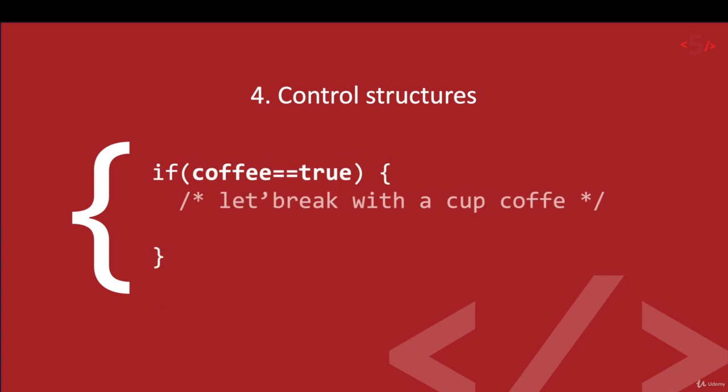in section 4 of this course, where you will be learning control structures. And a control structure can be grouped into two categories, sequential and decision. And sequential involves executing all the code in the order in which they have been written. And decision involves making a choice given a number of options. And this will be done with while loops, do while loops, for loops, and for each loops.